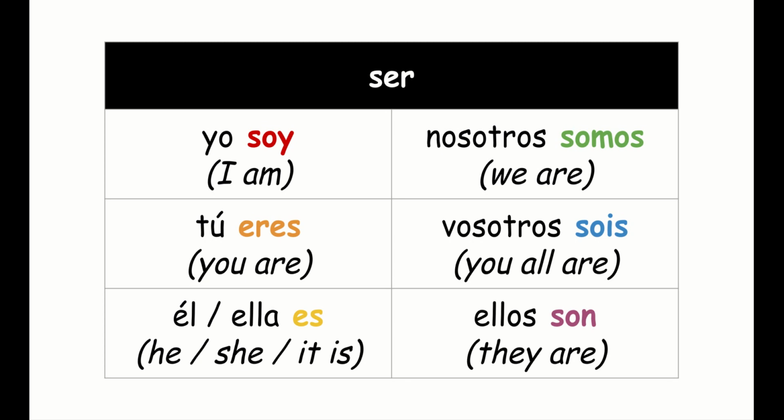Tú eres means you are, just more specifically than just saying eres. You could say él es, which would mean he is, specifying that you're talking about him, or ella es would mean she is. In Spanish, there's not a real great word for the word it in English, so if you want to say it is, your best bet is just to say es. Nosotros somos means we are, but also just saying somos means we are. Vosotros sois, you all are, and ellos son, they are. So let's go through some examples here.